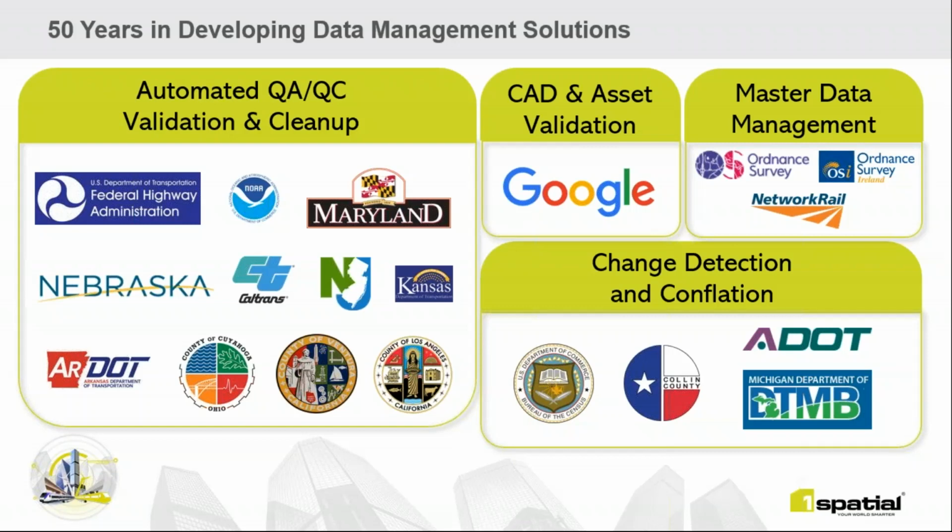One other customer I'd like to point out on this slide is Google. I like to highlight this just to show that while we're talking about geospatial data today, we are truly data agnostic. The OneIntegrate rules engine can be configured to work with any kind of data out there. So with that, I'd like to hand it over to Melissa.